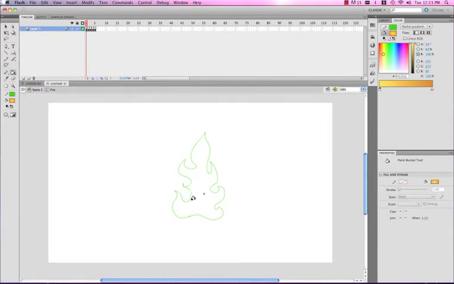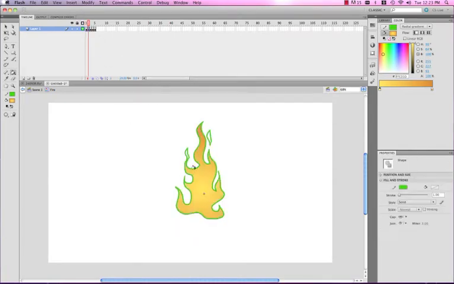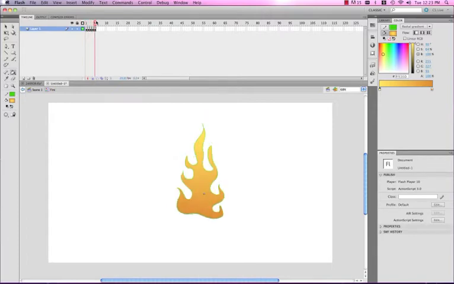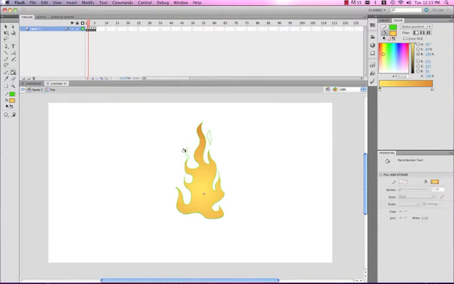Okay, so when you're going to color in, you want to make sure that it's unlocked so you can get the great fill. We're going to continue to color it upwards so that the gradient will actually look like it's animating up. Okay, we'll fill in our little gaps, so we can try small gaps first. Since I'm going to get rid of the lines, it doesn't matter if they're fully closed.